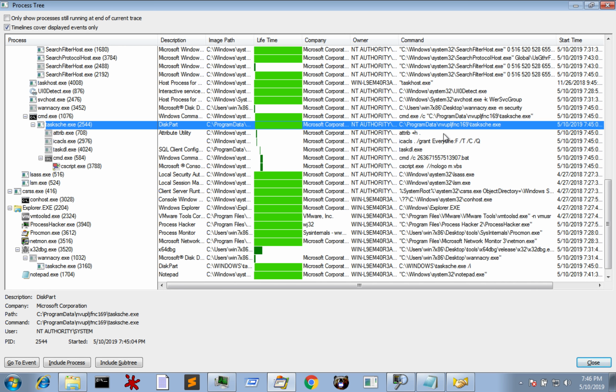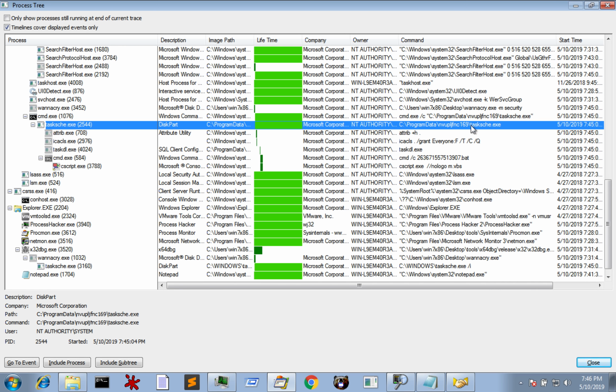So we can see that it ran from that folder. It then called attrib.exe +h, which makes it hidden. It uses icacls to grant the Everyone flag access to the folder, and then it launches taskdl, which is a cleanup routine. So again, that ran from the ProgramData folder, which we've just seen. It ran a bat file. Here we go. And here's the message that you get.